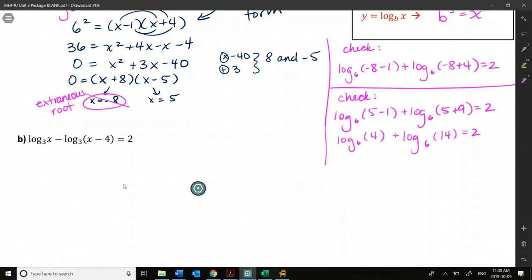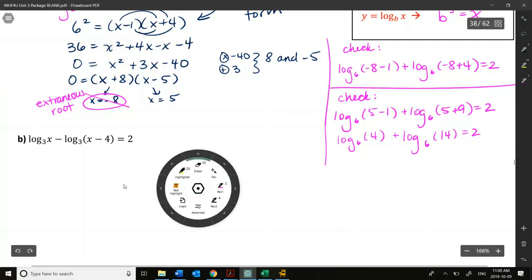If I don't have one of those nice calculators that gives me the option to put in bases like Sam has, how do I evaluate log base 6 of 4? Where'd you get 14 from? Isn't it 5 plus 4? Oh, yeah. Why did I put 9? What am I doing? This, I know.